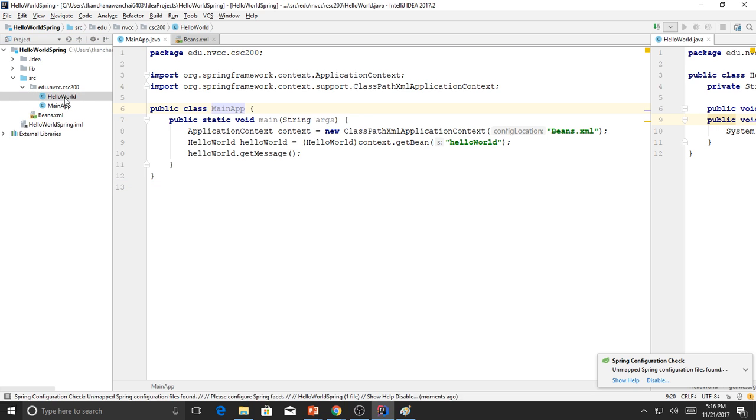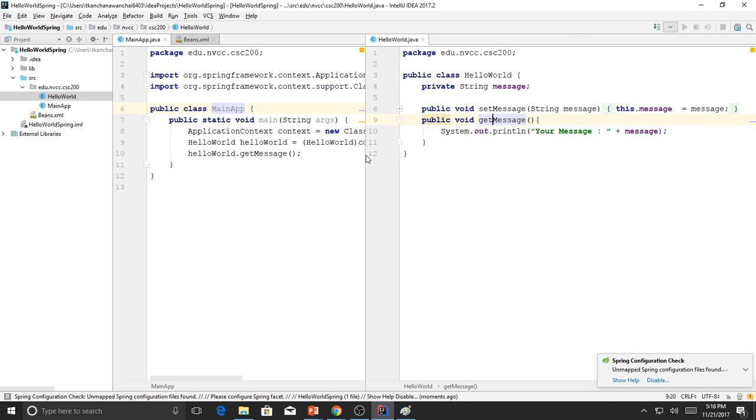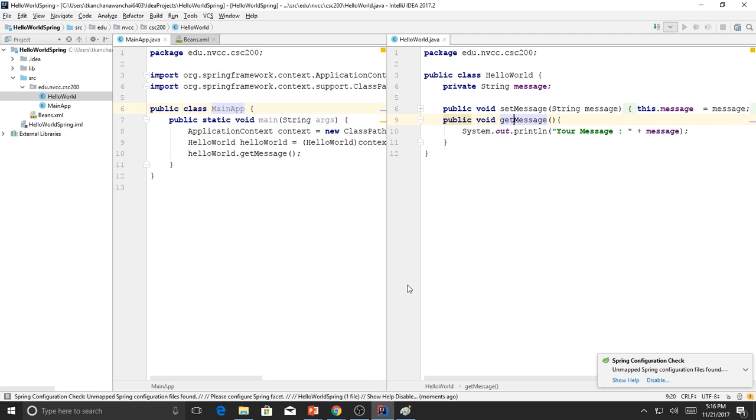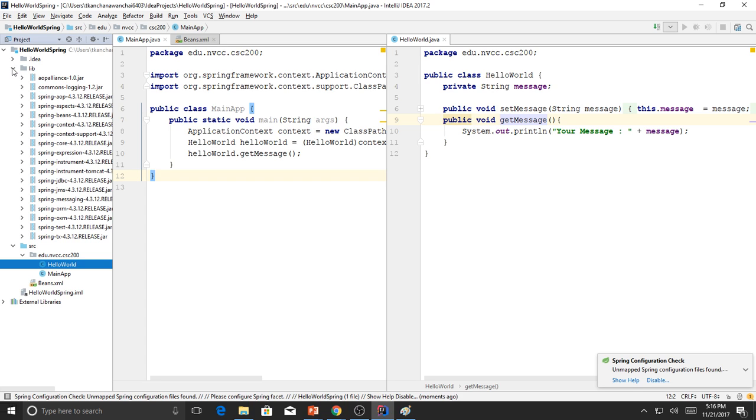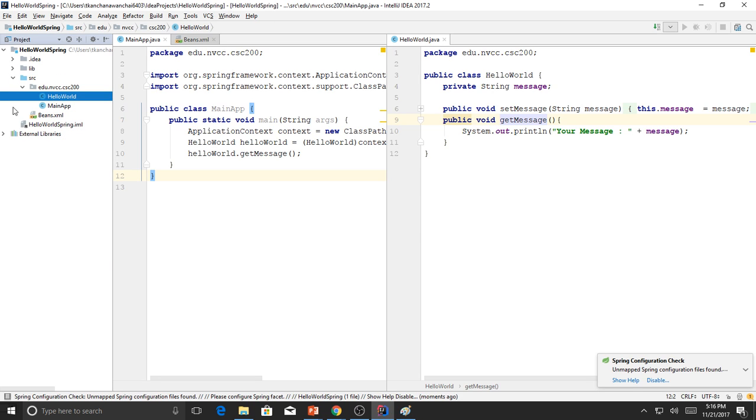So we have two classes. This is not a web application yet. We don't have to do that one with Spring. It can be in the web or just a regular application. So we have three files.